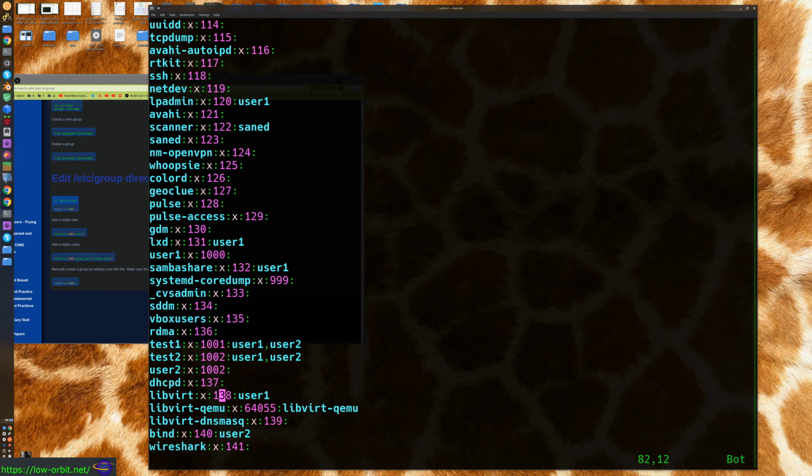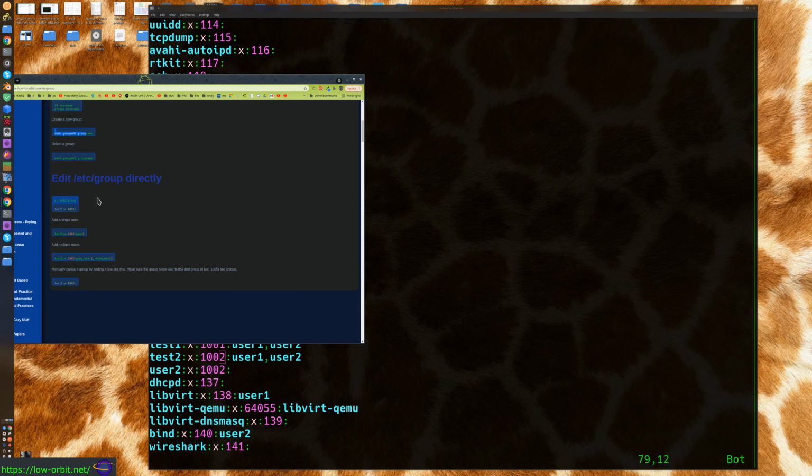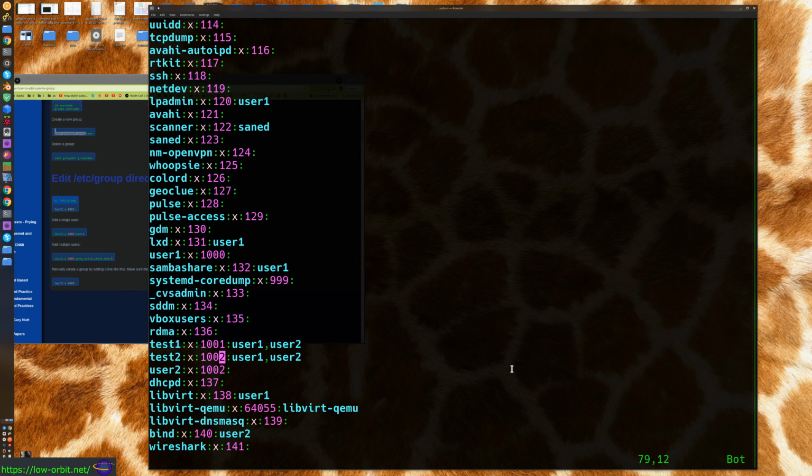So usually you could do that, or you could just use a command to create a group. You could use the groupadd command, which is going to take care of that for you. Otherwise it's kind of a bit of a pain and it's kind of messy. I would generally advise against it. I mean, usually the first place I go if I want to add a user to a group is to just edit this file directly, just because it's so much easier. But I would avoid creating a new group here. Honestly, I don't create new groups that often, but I think it's still easy enough. Just make sure your ID is unique.